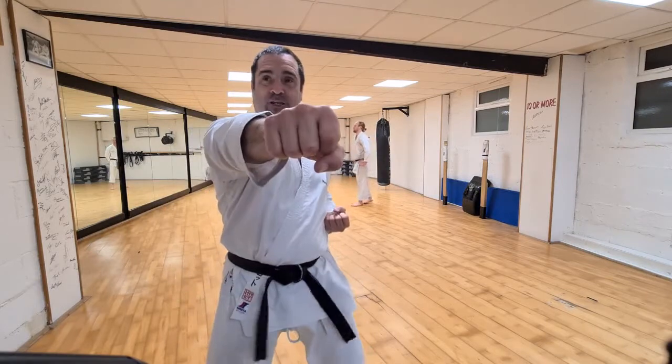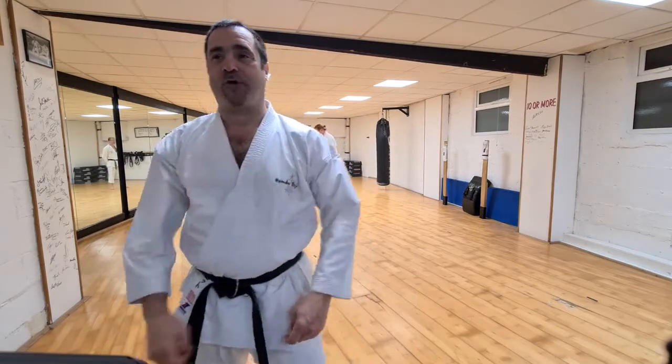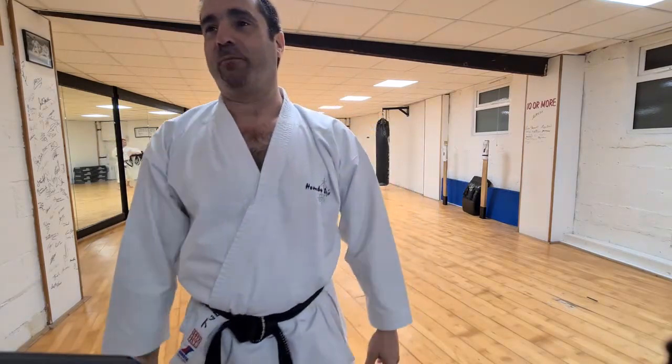Because we externalize it and just try to make it sharp so that they can see how powerful and fast we are. And the only way that you can do that is by seeing how fast you stop from a fast movement, yeah? A circular action doesn't look particularly fast, but this straight punch and stop kind of looks fast. It makes the snap of the dogi, and so on. So we've got to fight against that a little bit.